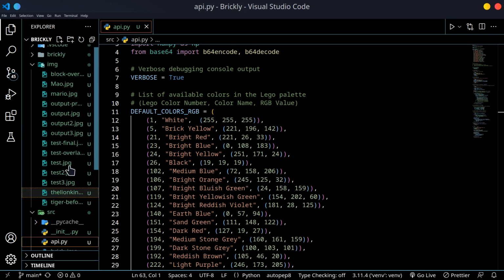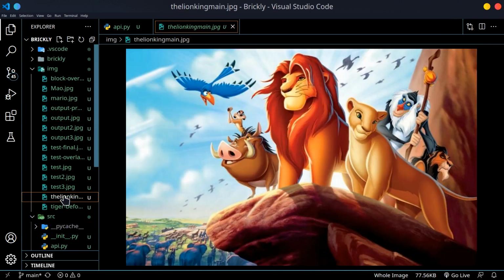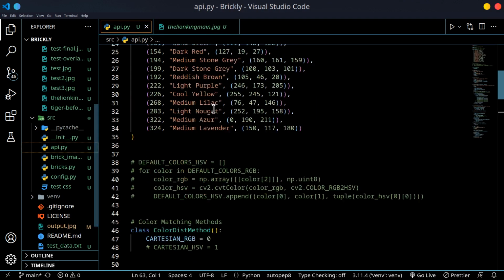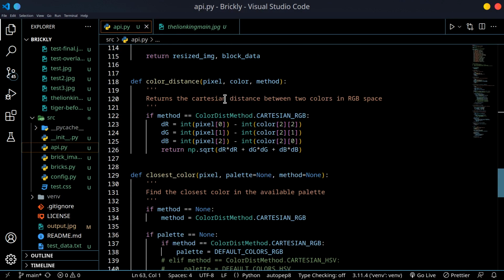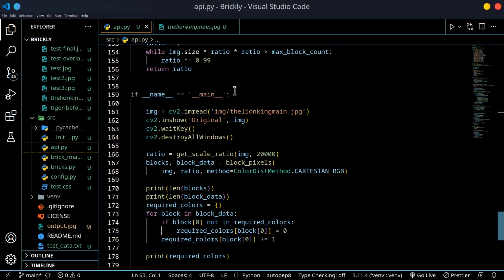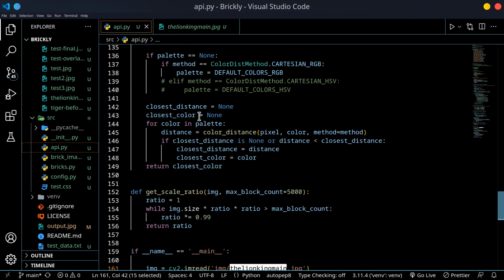Essentially, the project starts with a picture, a normal image like this one of the Lion King. And we want to create a mosaic that we could actually build out of Legos, real Lego pieces. So the software, let me run the software with the Lion King. Let me make sure the Lion King is in the test function here. Yeah. And we'll talk through all this code.